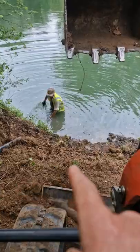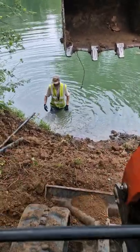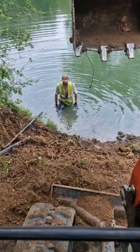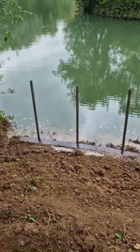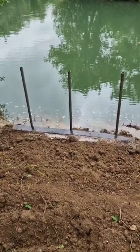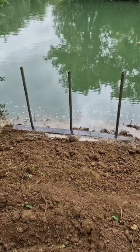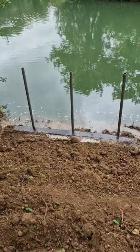So we've addressed most of it down here. This is back to hard clay now. We'll have to collapse that bank and then redo it and then build a swim on top of it, otherwise you're wasting your time. So we bit the bullet and ripped the whole thing out. It had to come out. There was no two ways about it. It was hollow underneath, really, really hollow. You could jump up and down on it and you'd put your foot through it, which we did.